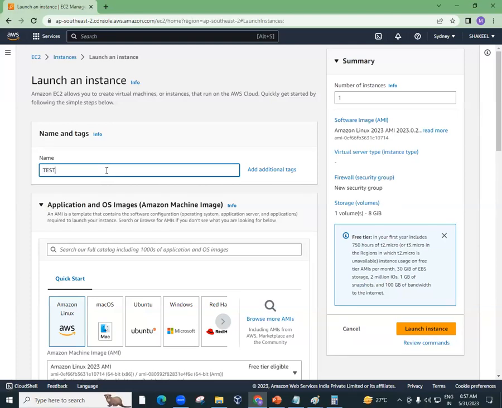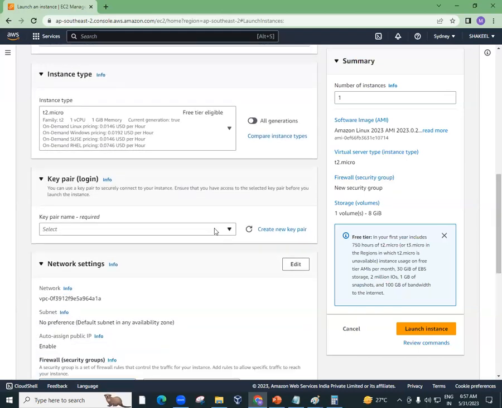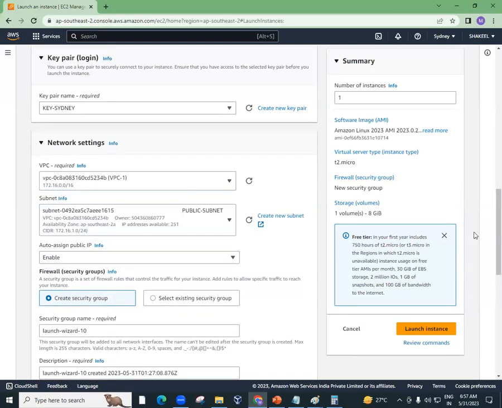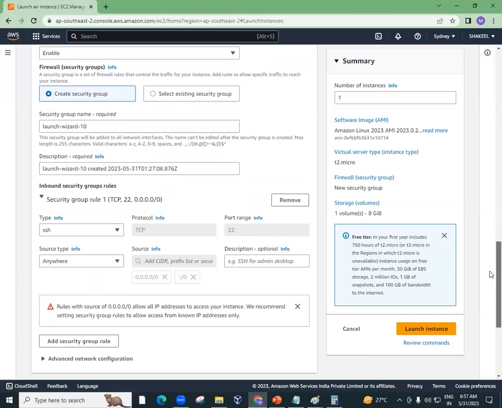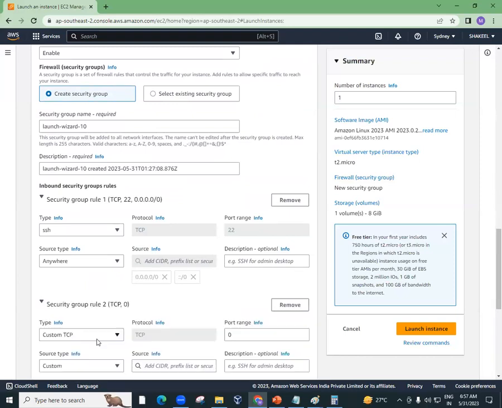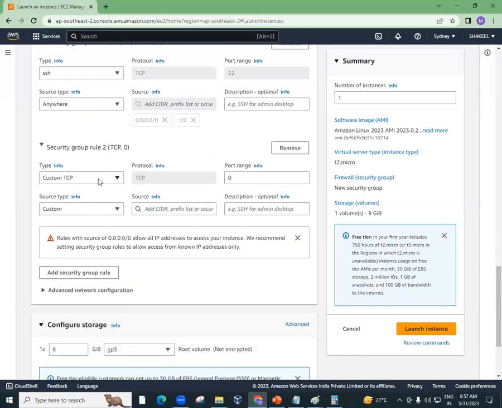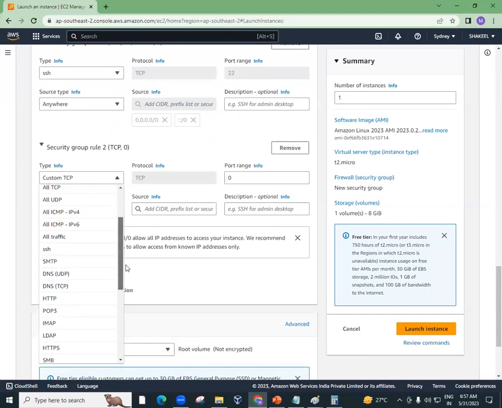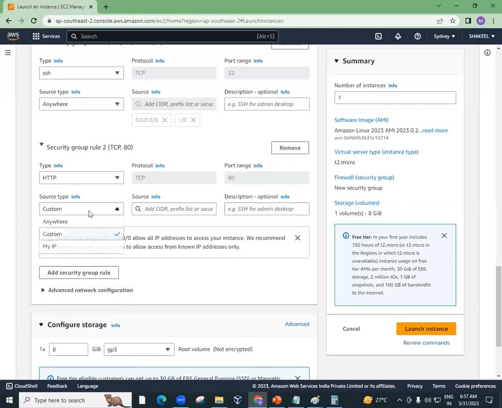So I'll just say test server here. Don't worry what I'm doing here, please, because it will take a lot of time. It will take at least 2 weeks for me to explain all the things that are here. So as of now, I'm just trying to add something here. I just want to configure a very simple web server so that you can access this web server from your location also.